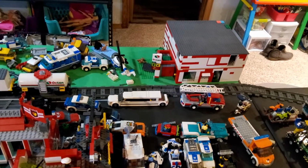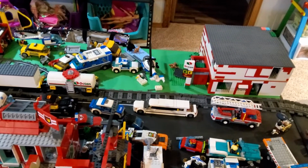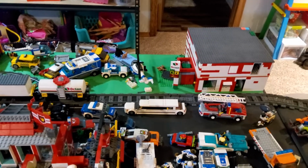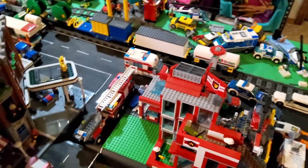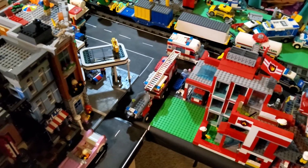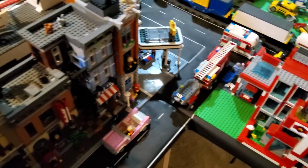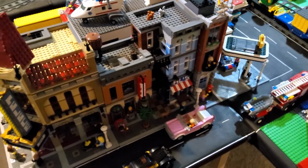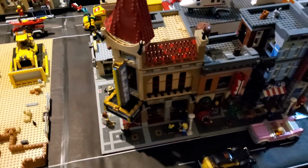And then this is where I've actually decided to put the news studio custom building, which was the old news studio, but it still has the Space Lab on the second floor. And if you're wondering about the new news studio, that's actually going to be the Daily Bugle, which I currently still have sealed in the box. I don't know when I'm going to get around to that, because first order of business is Sesame Street and then probably the Daily Bugle. But that's for a lot of the outer parts of the city.